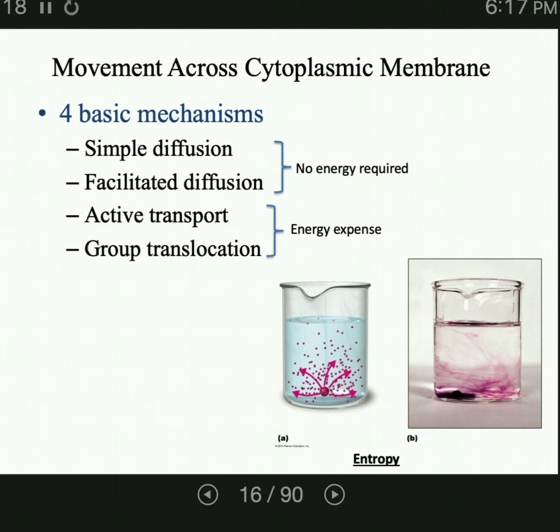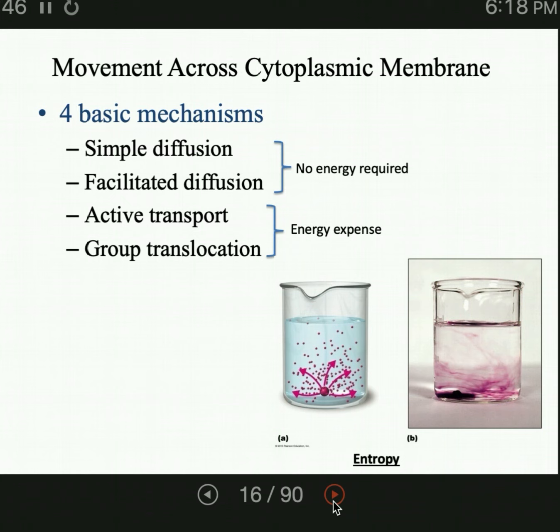And energy can be in many forms, but usually it's in the form of ATP, which we will cover when we get to metabolism. So ATP, it's the energy currency of the cell. That's what we always say. But that's sort of like the payment, the energy payment. But it can come in any form. But the cell has to use up energy or pay in energy to move something against its concentration gradient, whether it's moving it in or moving it out.